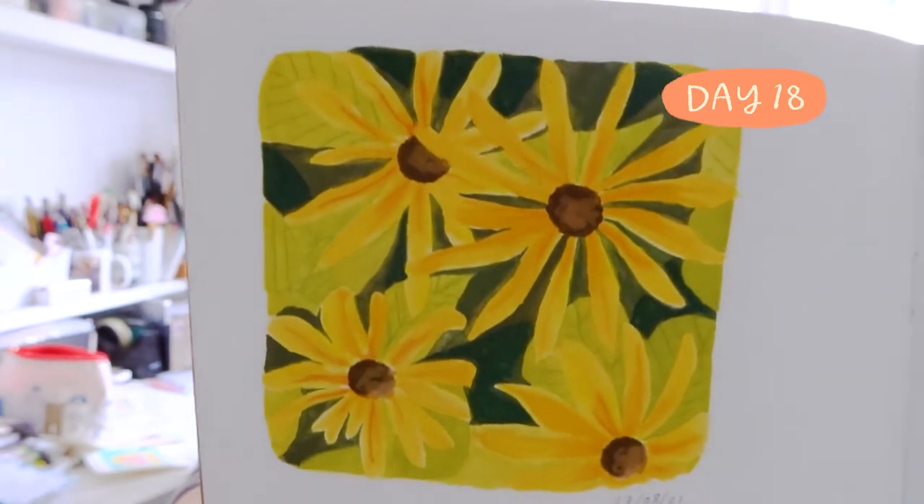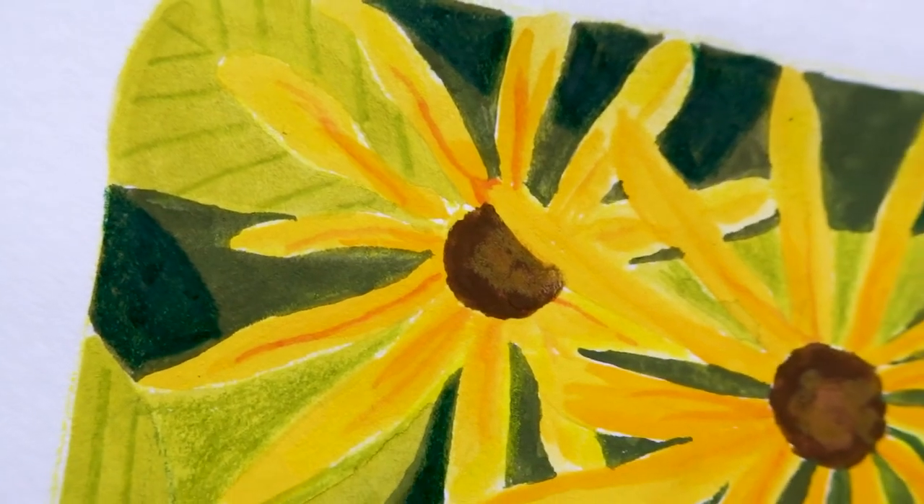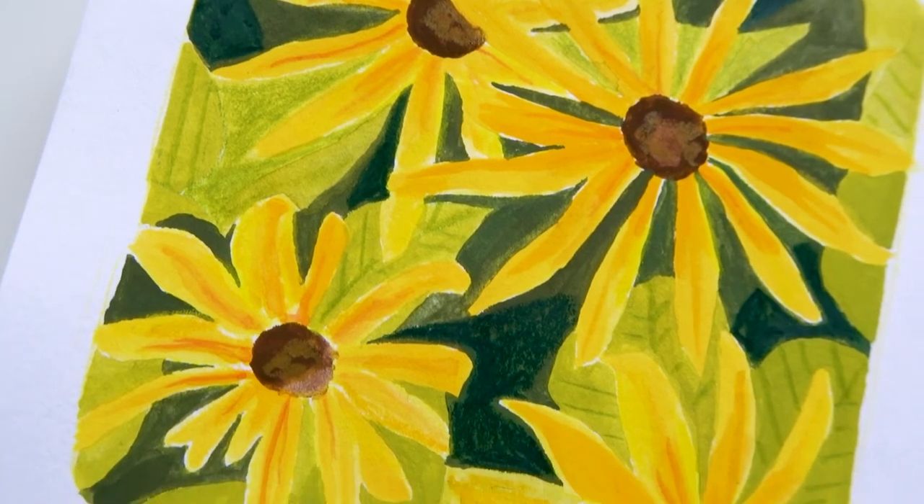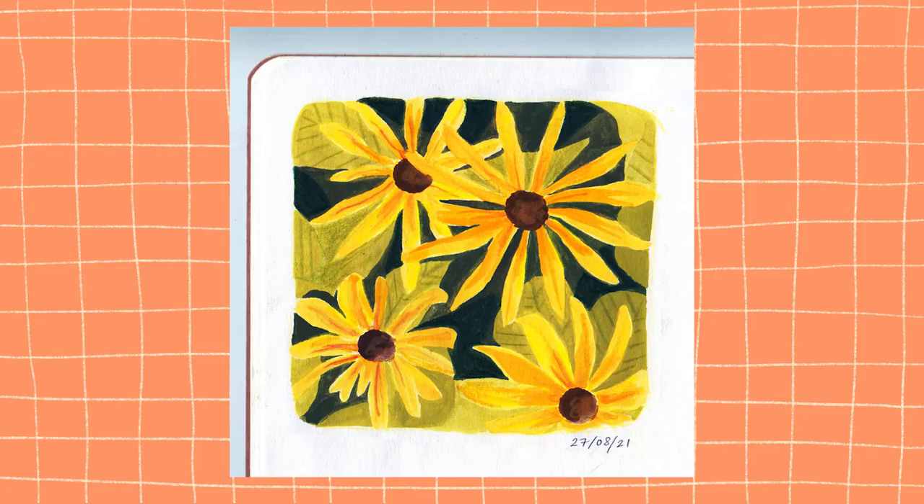For day eighteen I created yellow flowers in my little sketchbook. I did these because my Instagram feed was getting very green-heavy and I wanted something different — though it's still quite green and yellow! Done in gouache with coloured pencil over the top, no neocolour pastels this time. It was a basic study from a photo taken on my day trips. Nothing groundbreaking, just quite an easy painting.